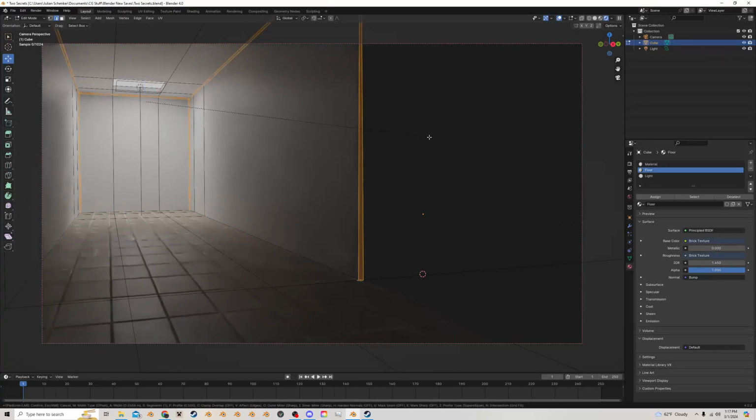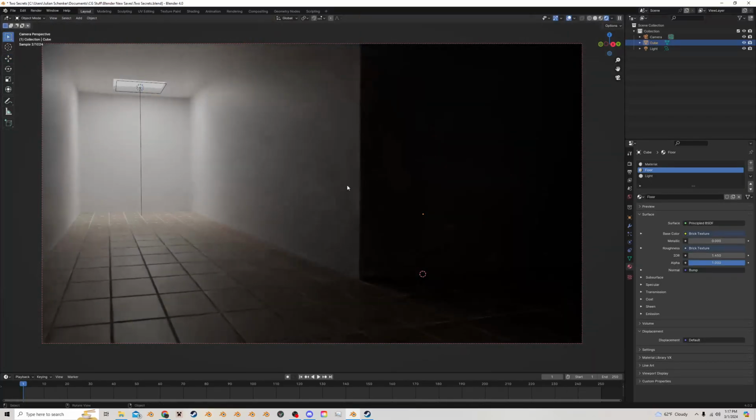And I'm just gonna give these a nice bevel. I'm gonna add in some more edge loops to make it nice and smooth, and something like that will be good. And I'm gonna auto shade this smooth. And as you can see already now, we have some light wrapping around the edge here, and it just looks a lot more smooth and a lot more convincing and less like a video game.